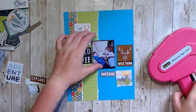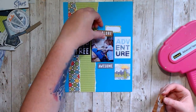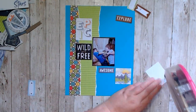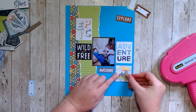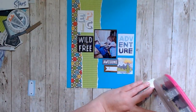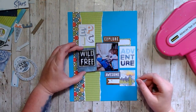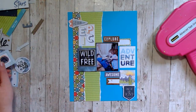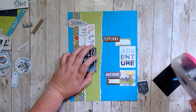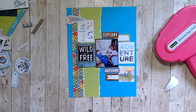This is the Legendary collection from Coco Vanilla and I just wanted to make this grid pattern — I call it a falling grid. I start at the top and kind of work to the bottom; it's diagonal. I knew that I wanted to use up these pieces because I have had this since it came out and I wanted to finally use it up. I had the little cut-aparts that I decided I was going to use and then I just started placing things. I had no real rhyme or reason — I just knew this is what I wanted to go across the page and then I started fitting things in.